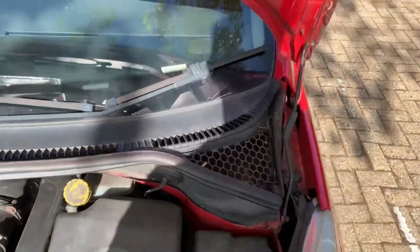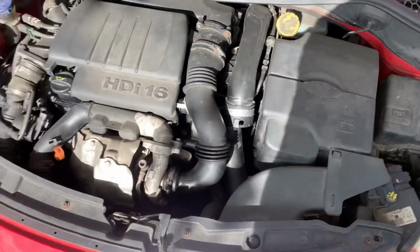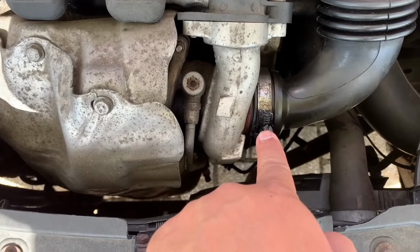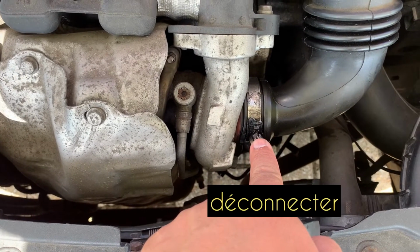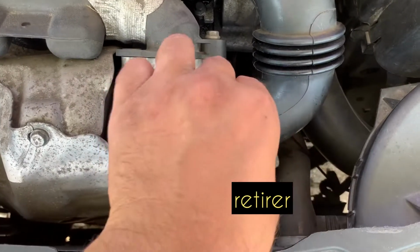The easiest way around to fix this problem and get your car starting again is to unscrew this bracket here and then pull off the pipe. Yes, so this pipe, just pull it off from here.